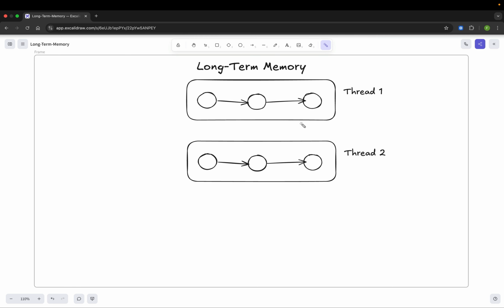But then the same user, Sarah, comes on Wednesday. This is Monday. She comes on Wednesday and opens a new chat. The chat is running the same graph. She asks about the types of companies she can apply to based on her work history. This thread is not going to be aware of that.